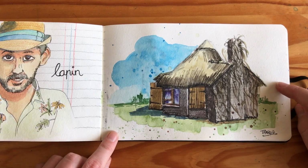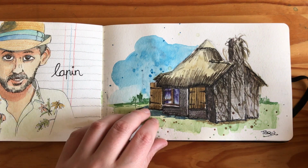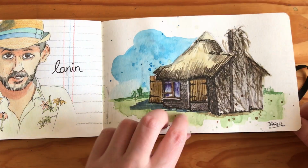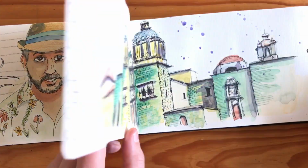This was an urban sketch, so a sketch I did out on location, somewhere in Johannesburg. I've got a video on that as well. It was the first time we were sort of allowed out and we were allowed a beer, and it was nice.